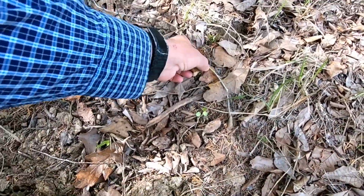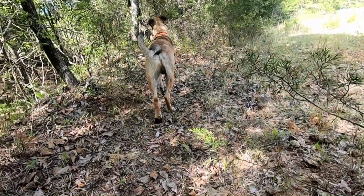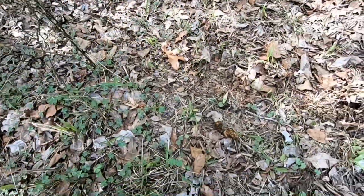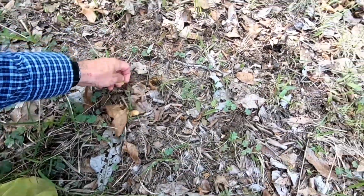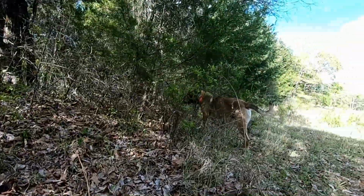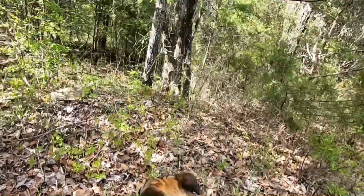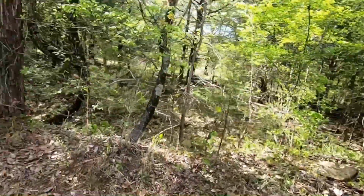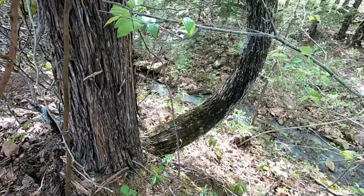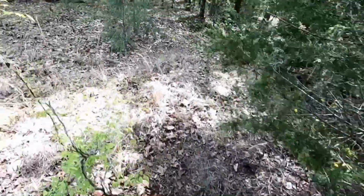One there. Ooh, look, there's more over there. Just all over the place down here. Diesel, don't step on them. I saw one down the bank over here, I believe. Yep, can you see that one down there? Have to find a place to go down and get it.